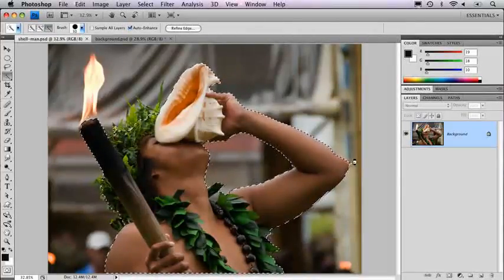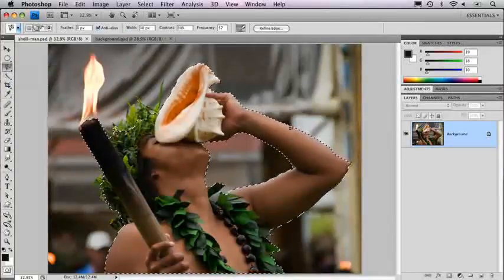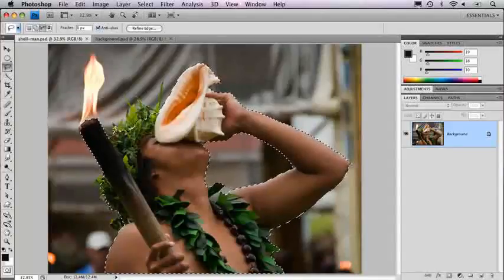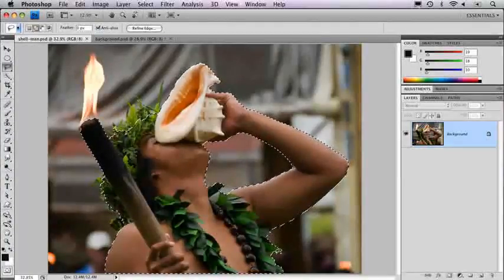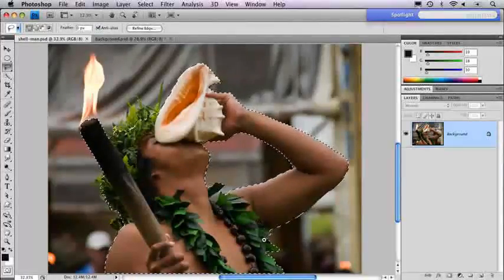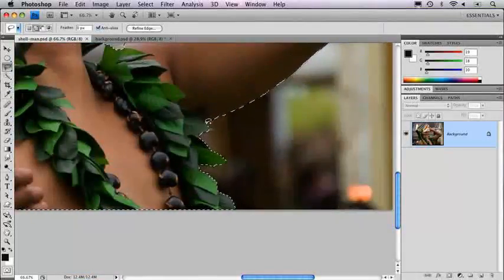That's pretty good. At this point, I might switch to the magnetic lasso tool, hold down the shift key, and make sure I get these extra pieces selected. Go to my regular lasso. I'm just holding the shift and pressing the letter L for lasso to try and get rid of the parts that I don't want in here. Remember that same idea of looping around. Well, let's zoom in a little bit so it's a little easier to see what we're doing. Shift key to add in parts that we didn't get, and then Option or Alt to take away the parts that we have selected that we don't want.